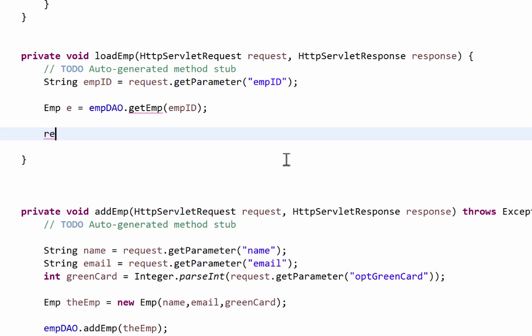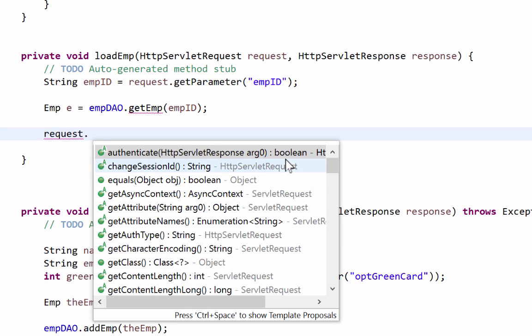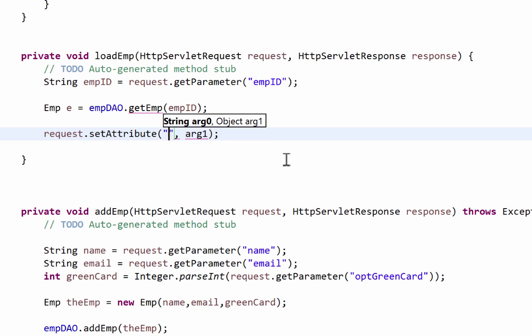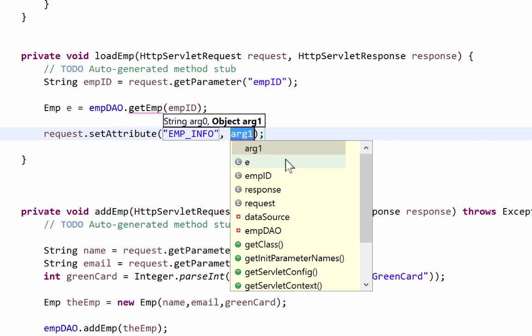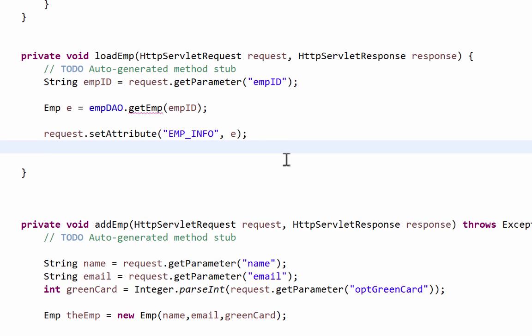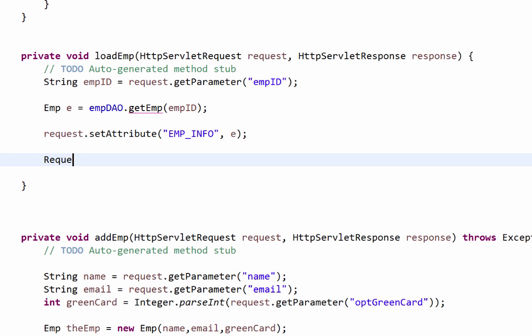Once we get that, we will store this into the request object, and I'm going to call this emp info, and the name of the object I'm going to store for this is e, and let's create a request dispatcher.